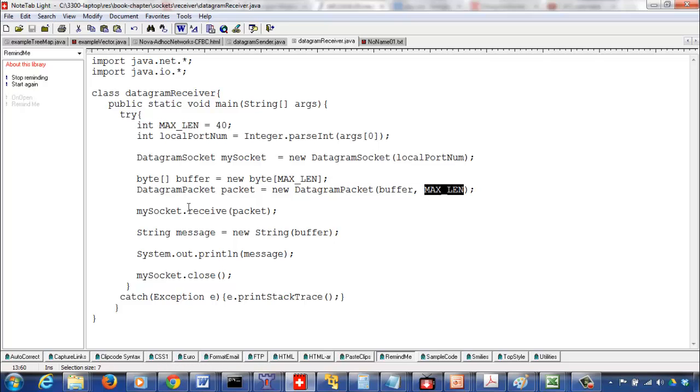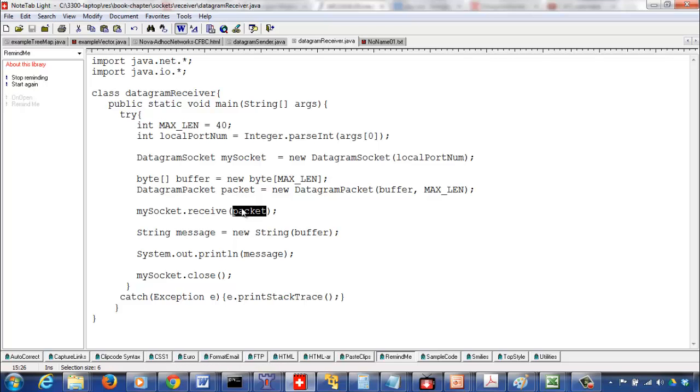And then you call the receive method. This is a very important method. You call receive on this DatagramSocket object and pass this DatagramPacket object, which I call packet. You could name it anything you want. I just call it packet, as the argument to this receive method.